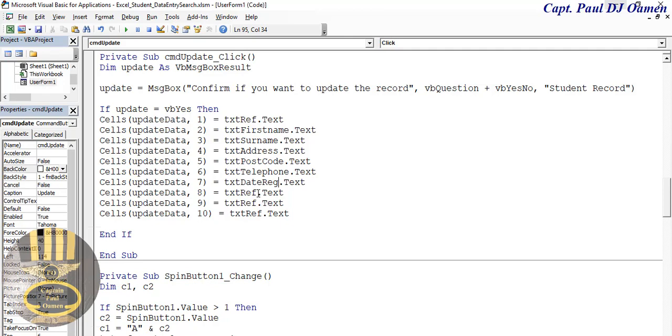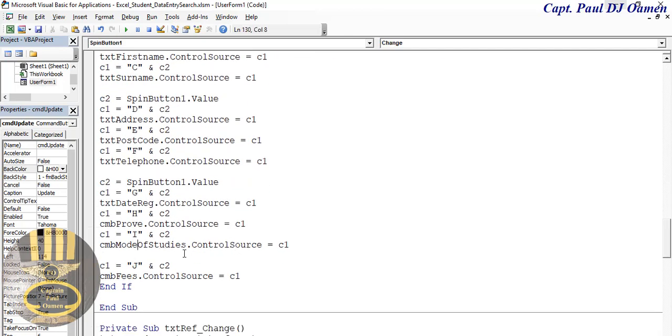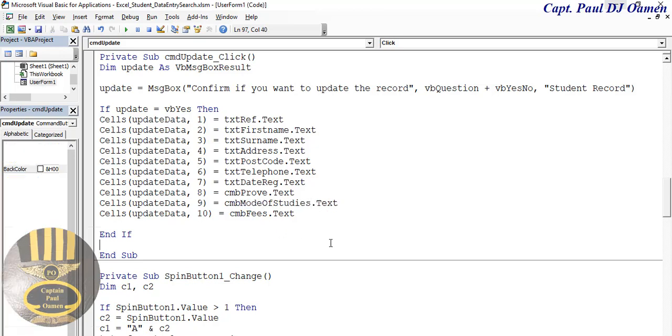Then I have here CMB proof of identification. Then we have CMB, I can't remember that one. It's long. So this one is going to be CMB fees, and the other one is, there we go, mode of studies. Copy it all. Right, come down here and just paste that here, and that takes care of update.